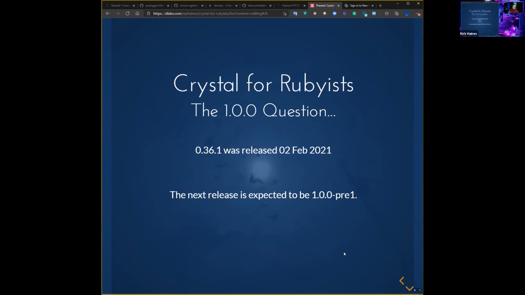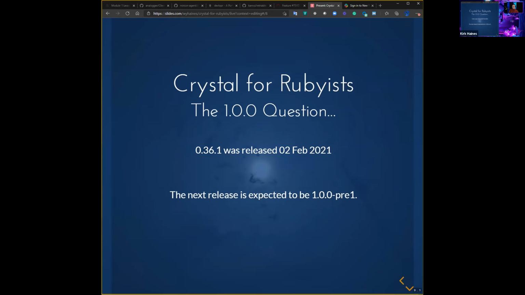And so, to wrap this up, the one big question that I often get about Crystal is, it's still not 1.0. Why would I use this? It's still not 1.0, and it's been a remarkably stable language for the last probably year. There haven't been many significant breaking changes in the releases. They've all been relatively minor changes. There've been a few breaking changes, but most of those were to fix poor decisions from the past.